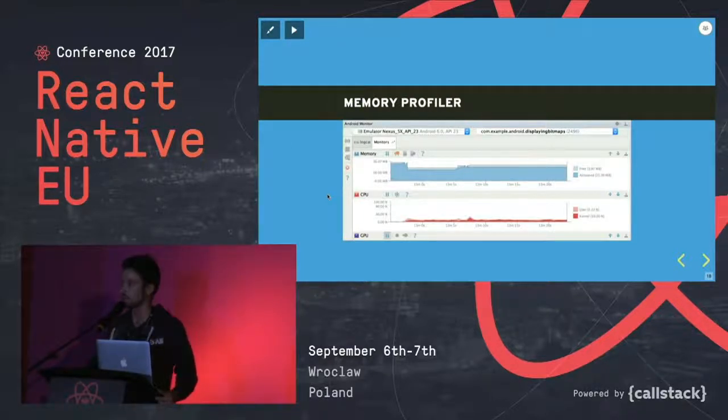For iOS, you can launch Instruments, and then there are a bunch of tools that you can try them all. That's quite funny. And for example, for Android, you can launch the Android monitor and see how the memory is going. When creating react-native-image-resizer, we had first a few problems with memory because images can be too big.